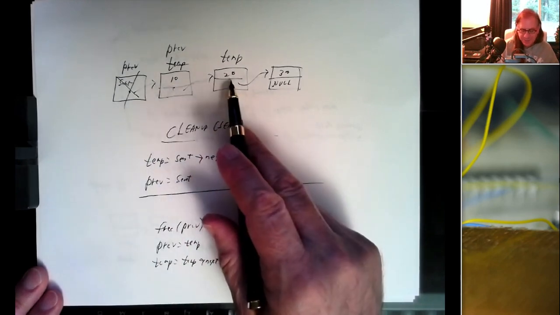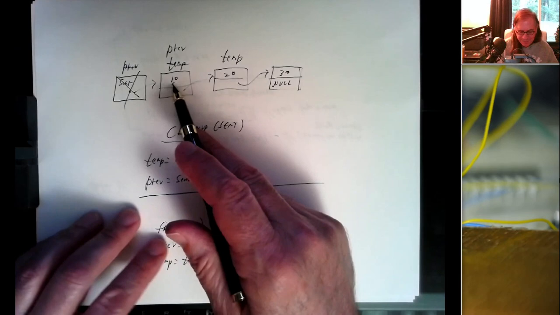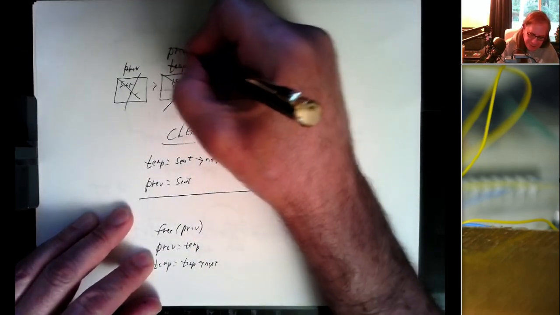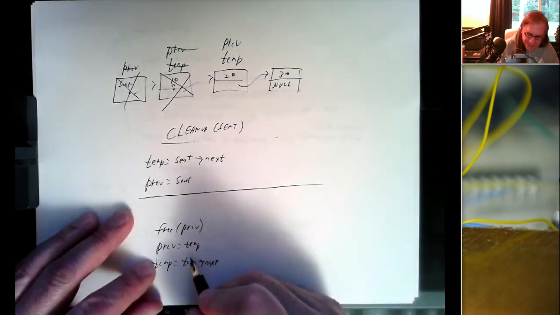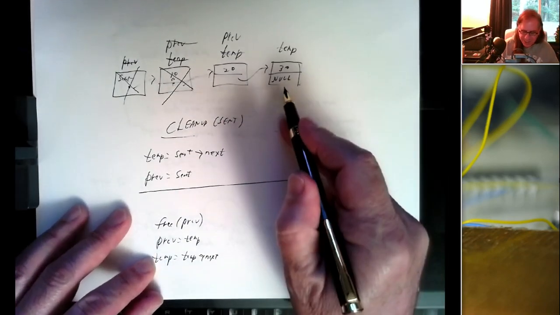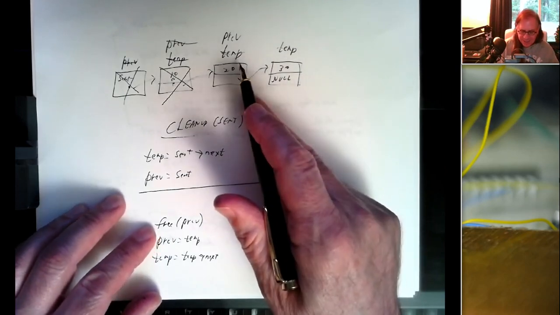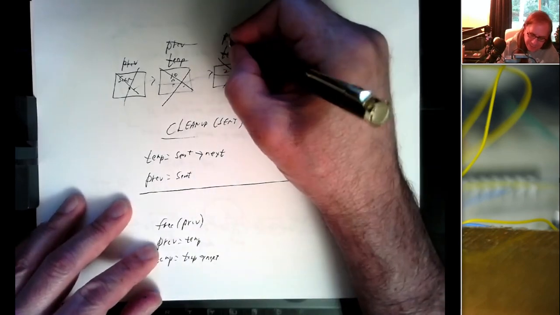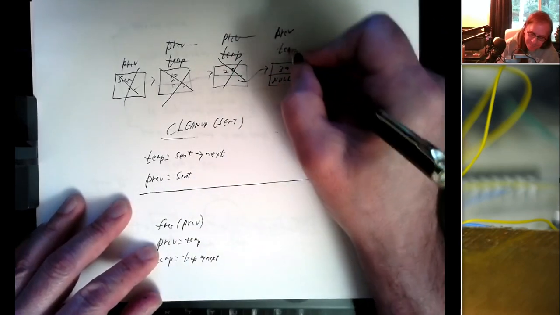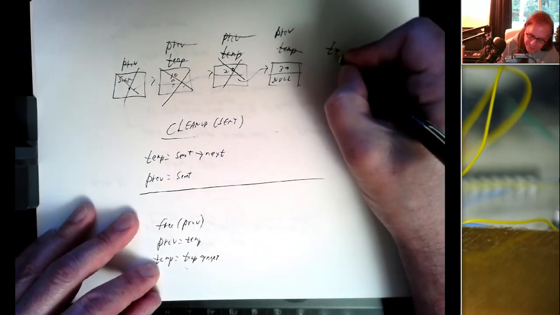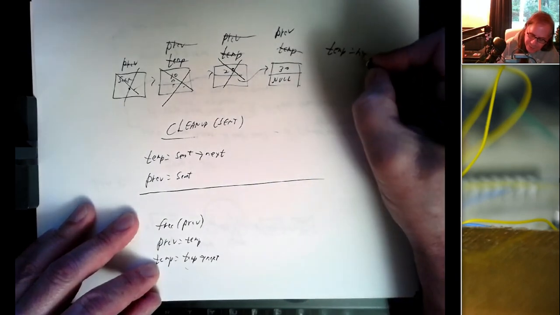Now we move to this block, and we're going to free the previous node. Set previous equal to temp. Set temp equal to temp next. So now we're standing on this last node. Come back to the top of our loop, we're going to free previous. We're going to set previous equal to temp. And we're going to set temp equal to temp next, which is null, so temp equals null.